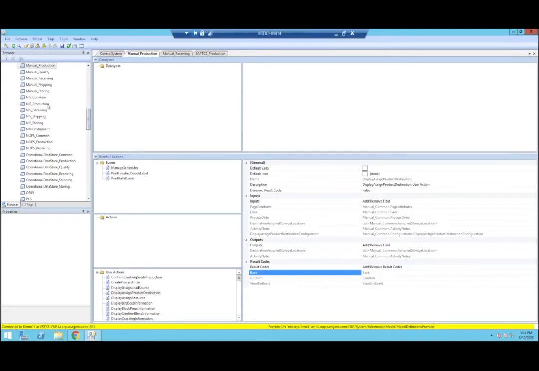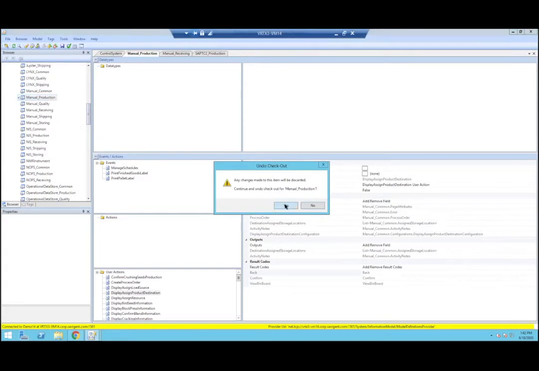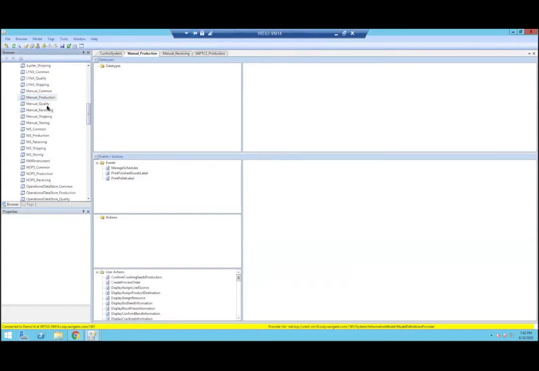One thing you'll notice, and this applies throughout Model Designer and throughout the entire system management product, is that everything is controlled with check-in and check-out. So as a user of this system, I have the capability to check out because I have that authorization, and I can check in and make changes. This is all being tracked by the system. So any modifications to models that are made, the user, their comments, and what modifications they made are going to be stored and available as a history or a report to view if someone wants to take a look.